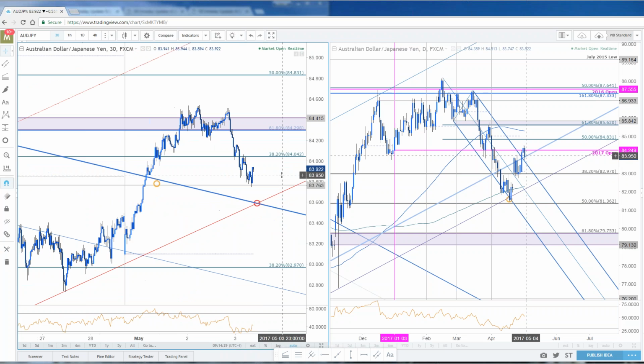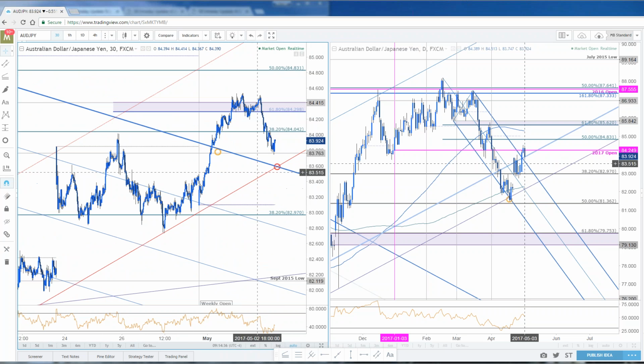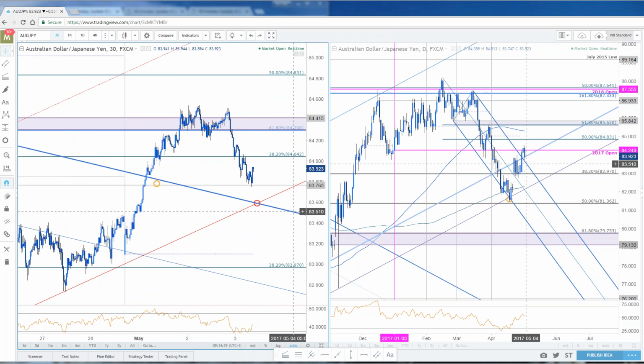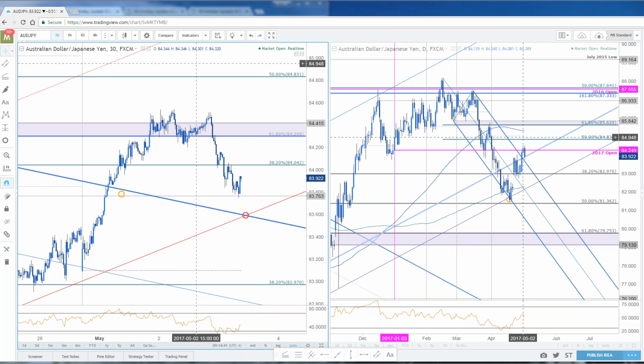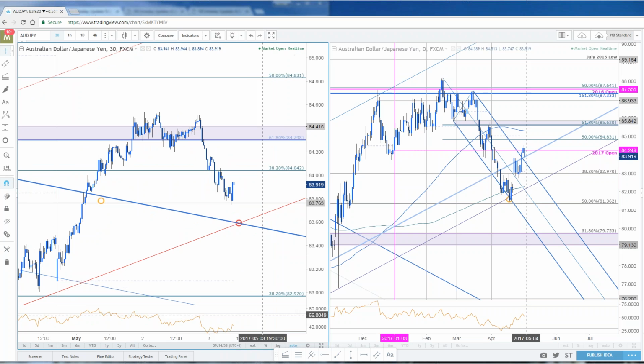So from a timing standpoint, I'm a little hesitant because we're not at resistance and we're not at support. Yes, 83.76 was a near-term target, which is kind of what we're sitting at now. But the whole focus, if you remember from the last update, was to take a short against this key region of resistance. So if anything, you should be looking to book your profits on the short at this point. As far as trying to fade the decline, I need to see a little bit more compelling price action, in my humble opinion. I mean, you're already 20 pips off the low, but you didn't have much of a trigger.